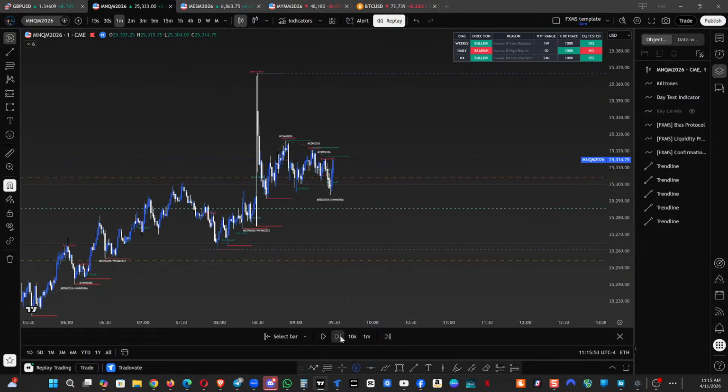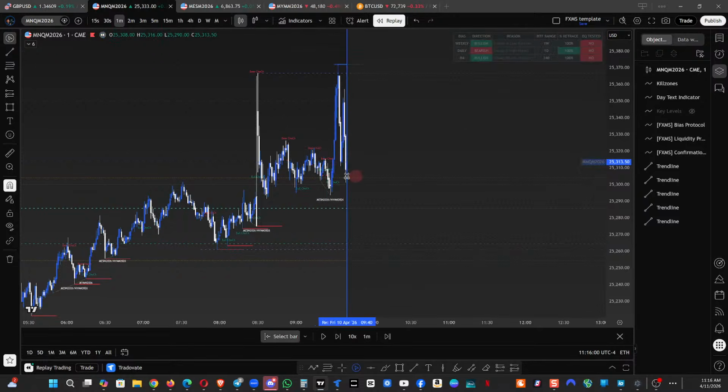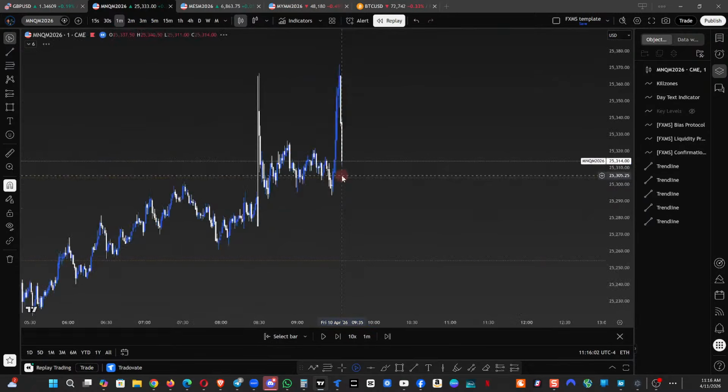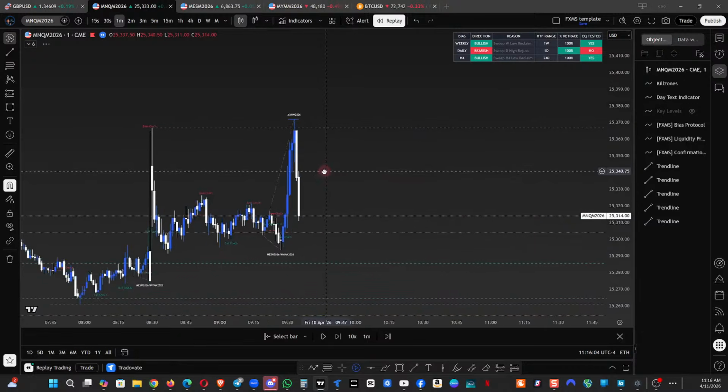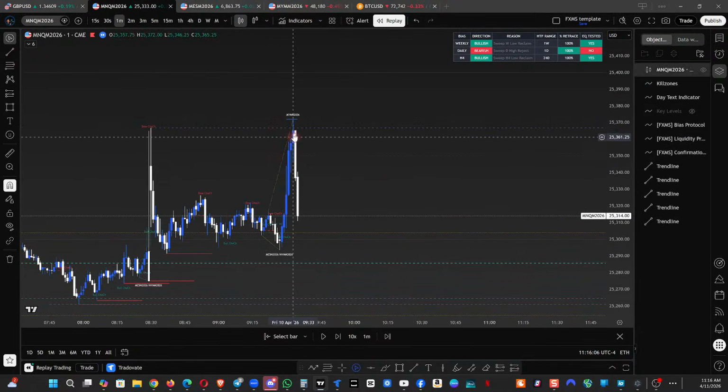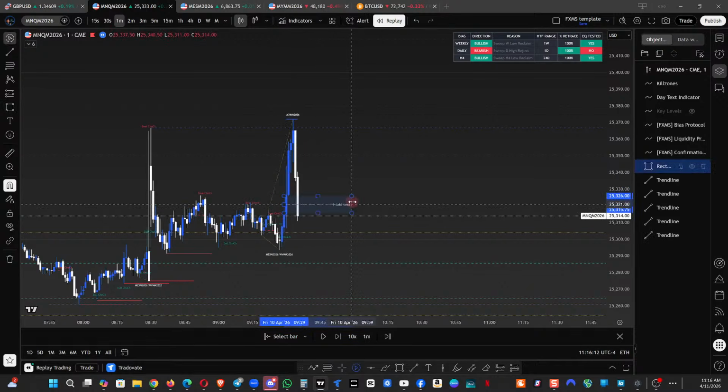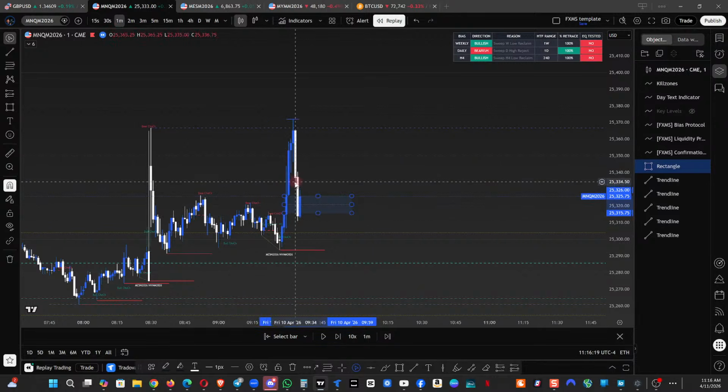Okay, so let's just play price forward. We're going to wait for one of those levels to be swept out. And we get the high. Okay, well, it's a little bit too quick. Let's go back. Okay, so here price sweeps out the high, and then we come back down. Now, we have an imbalance here, which we invert, right? Let's make sure that that is an actual inversion. Okay, so yeah, we've got an imbalance here. We got an imbalance here. We close through it. Okay, so we've inverted that imbalance.